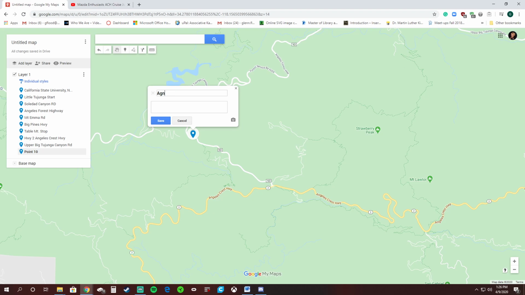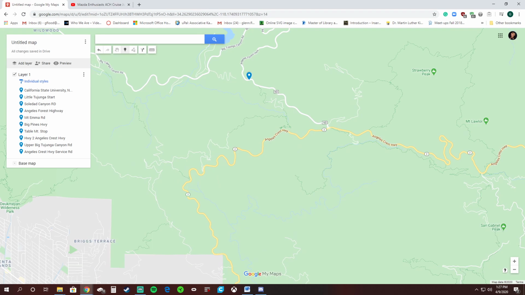So we'll type this service road there, and then you can add little descriptions too. Sorry for the misspellings. It's kind of hard to type and talk at the same time. So you can add little descriptions about the route, different historical facts, things like that. Would be pretty cool to check out.